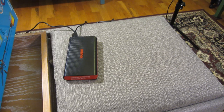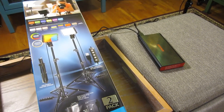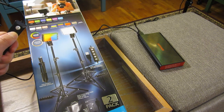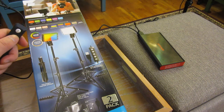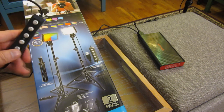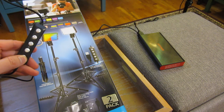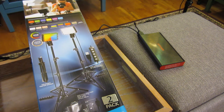I'm going to reduce the brightness now to give you an idea of the range. At the lowest brightness setting, here's the yellow light, the white light at its lowest, the natural light, and the yellow light again. Cycling through once more — you can see there's a bluish tint on the white light, then natural light, then yellow light.